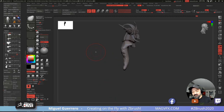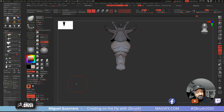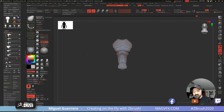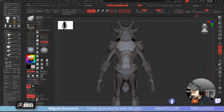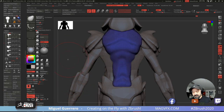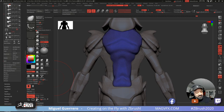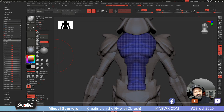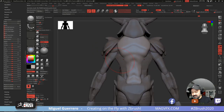This is where we could split some of this stuff off too. We think this guy should be split off. Now we could Dynamesh that guy. Let's see how dense he is. No, way too dense. We do maybe 32. There we go. This also looks like we lost symmetry, so we could try to get that back. It's only 96%, but that's fine. We could always pick a side and cut it up.